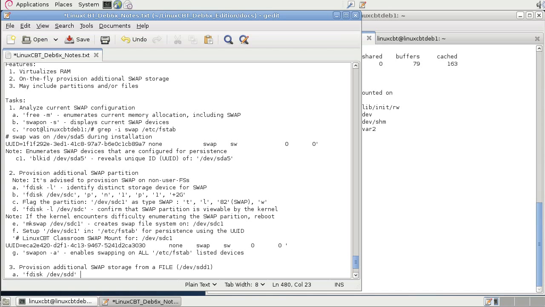And once in, we'll go through the steps of printing, new partition, number 1, primary, and it will begin at the first cylinder and we'll expand it, let's say. Now this is going to be a file, so we're not going to partition it. We're going to make it ext4. So let's make this partition /dev/sdd.